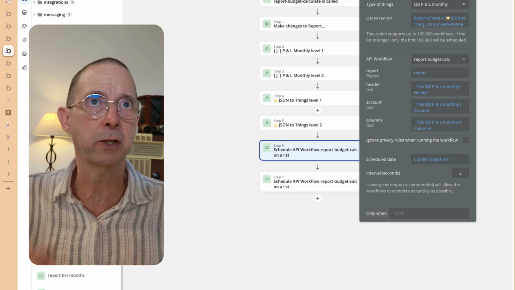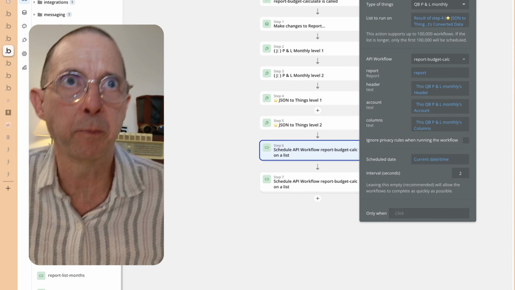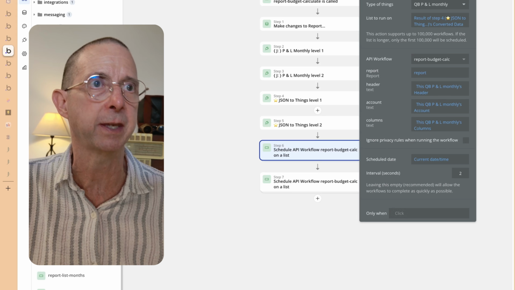And third, and the big one, is you become more agile, because you don't have to, from the very beginning, think through every possible data extraction that you might need from this big JSON, because you've got it. You can always go back and create a new workflow to pull something new and do something different with it.